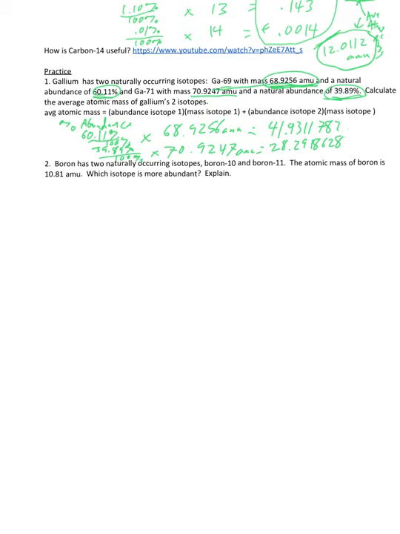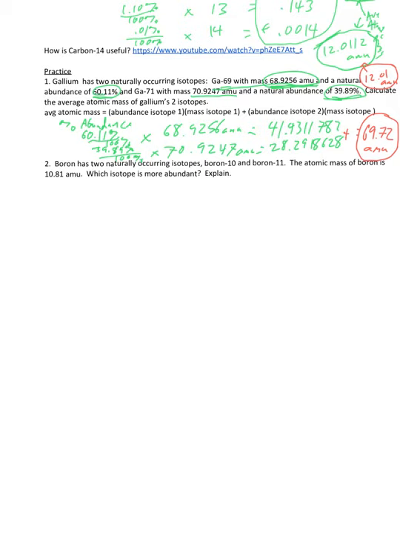So here are my subtotals, 41.4311782 and 28.2918628. And then I'm going to add those together, and I'm going to get the average atomic mass of gallium. And what I would do for a rule for rounding for the final answer is to just go to the hundredths place. So this one is 69.72 AMU. That's fine. So I should have done that up here too. You can go to like 12.01 AMU.